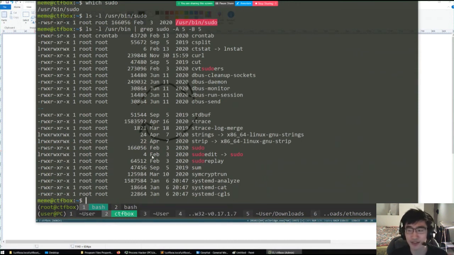The way that SUID works is that when you run sudo, it doesn't perform any checks at all. It just directly elevates you to UID 0, which is root. Any program that's marked SUID, this SUID bit right here, will immediately switch to the user ID of whoever owns that file. So when I run sudo, because this sudo file on the hard drive is owned by root, the system is going to immediately switch me to UID 0 equals root without any checks at all yet. So that's very dangerous, right? Does that make sense to everyone?